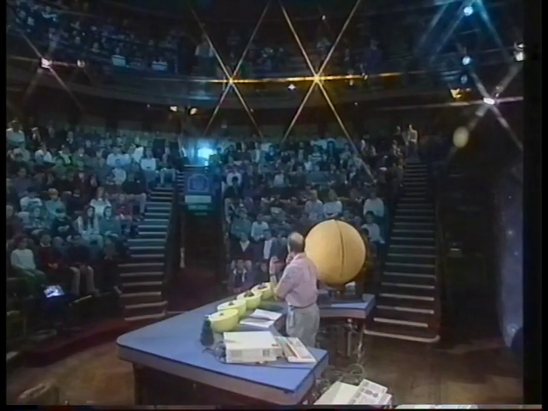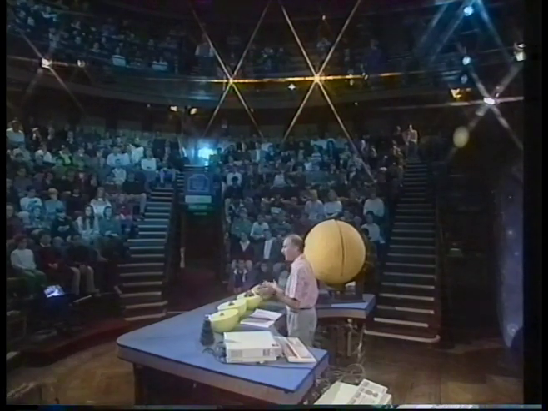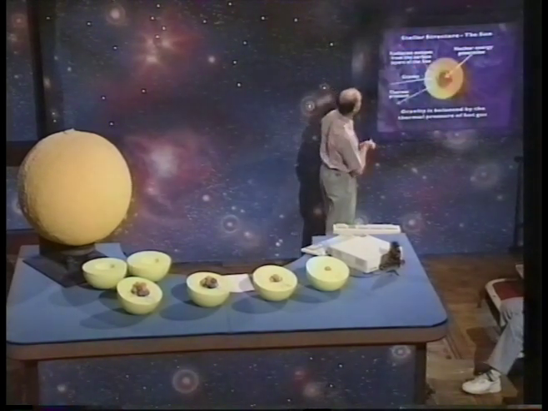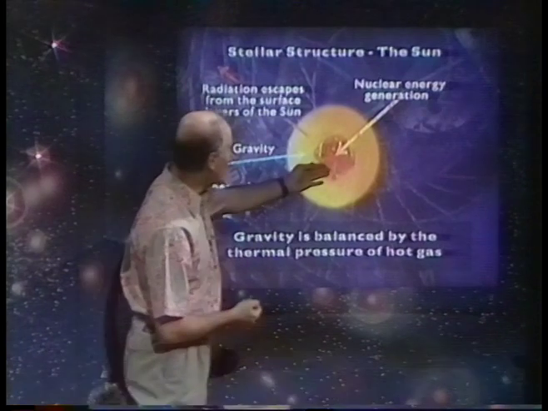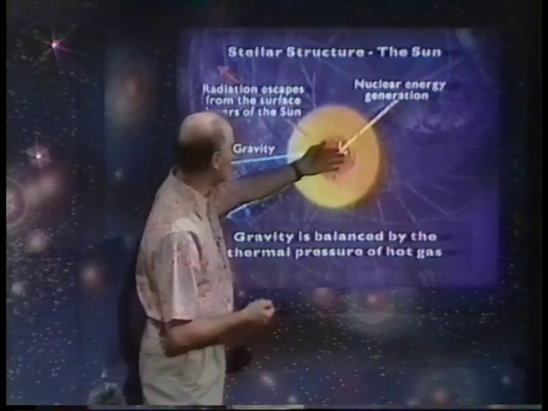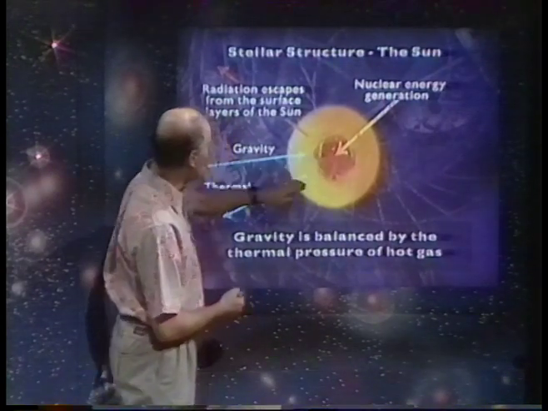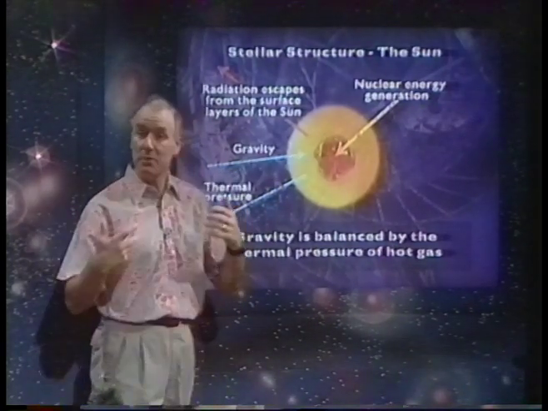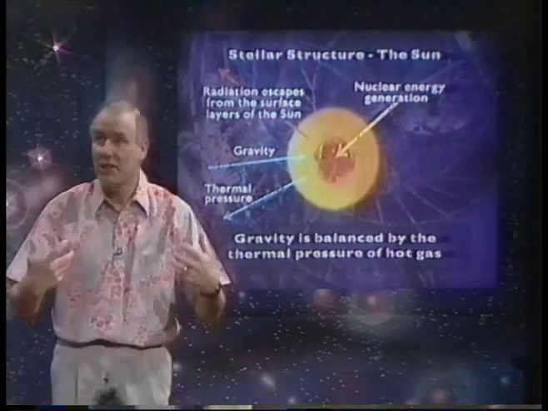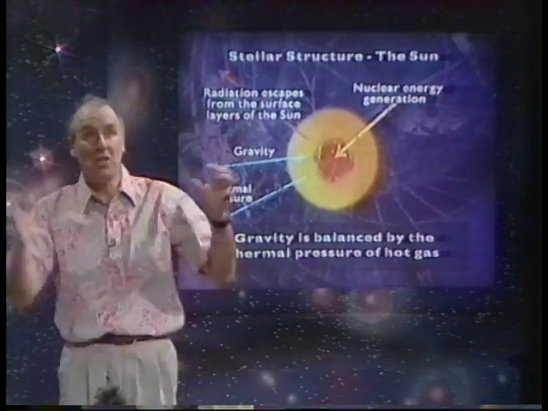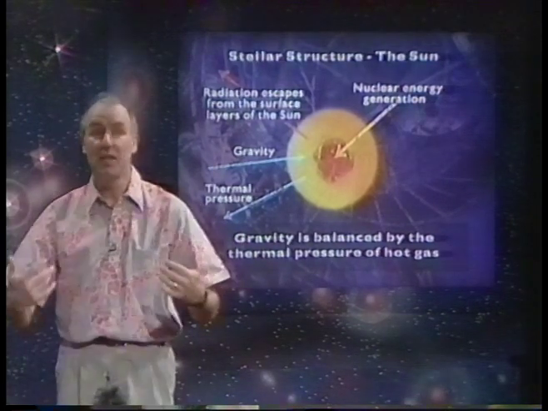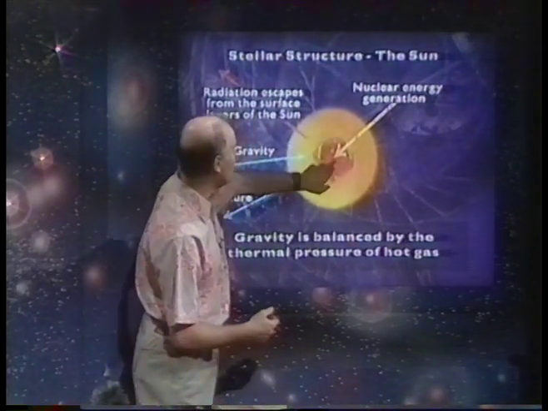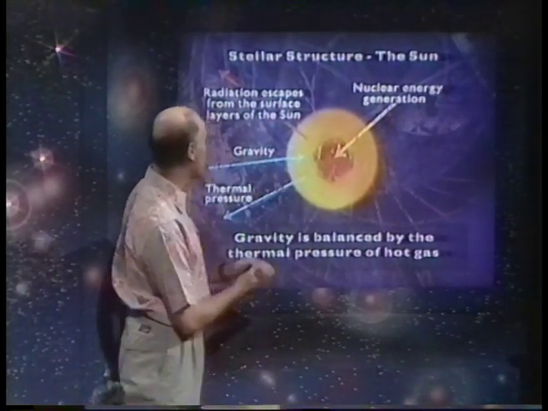So what happens is that the nuclear energy is produced in the center of a star like the Sun, and we've got on the graphic here a demonstration of how it is that the Sun is held up. Energy is generated in the center by nuclear processes, and that energy generation produces a pressure which counteracts the attractive force of gravity. Now remember, in astronomy, gravity is always trying to pull things together to make things collapse to a point, and it is resisted by pressures of various sorts. In this case, it's the pressure of the hot gas which has been heated up by the nuclear reactions in the center of the Sun.